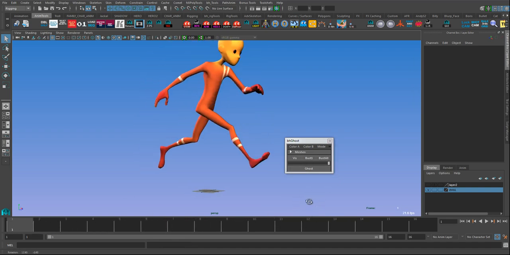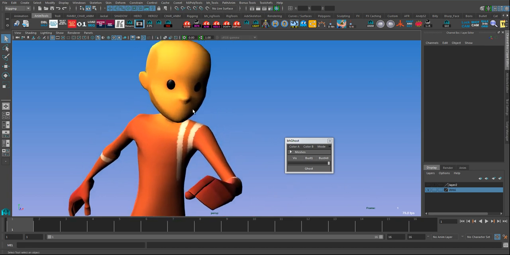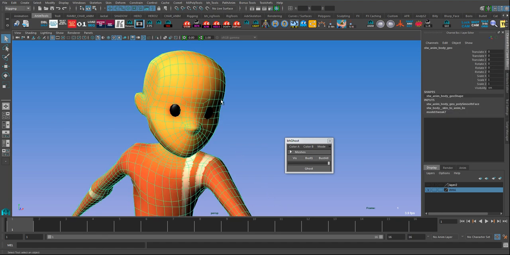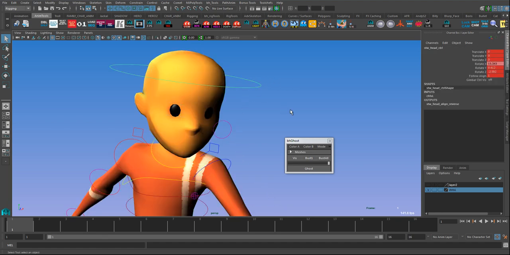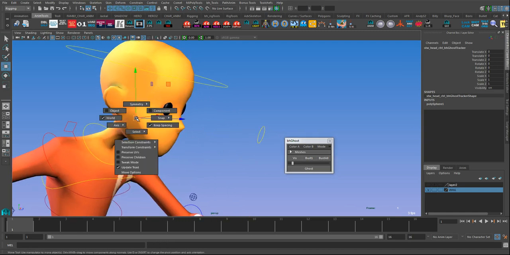Another feature that's really handy sometimes is tracking. Say you want to track a particular feature, like say the nose. You often use things like Maya's inbuilt motion trails for this, but they can be quite slow sometimes. So what I find I like to do sometimes is select maybe the head controller and go to Tools here, Create Tracker. And what that does, it's kind of hidden in there, but it selects it.